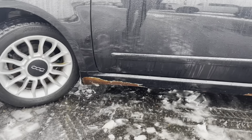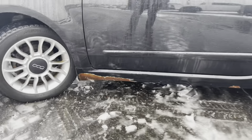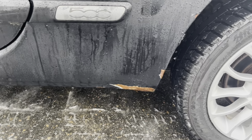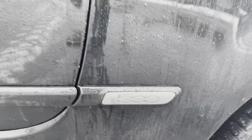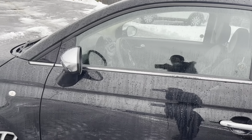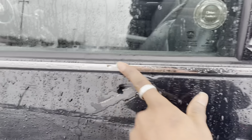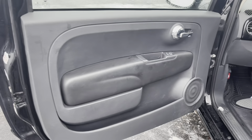Checking out the doors, I'm seeing a little bit of rust right here by the bottom of the door where the paint has chipped off, as well as along the bottom and by the rear wheel well. The 500 badge is here as well. It's got nice chrome accents on your mirrors and on your door handle. I'm also seeing another little ding by the door with some minor scuffs there.